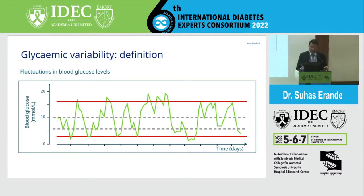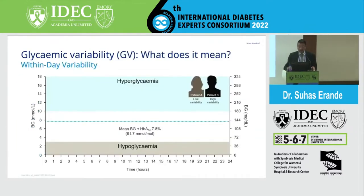And then we have normal ranges also. For example, on a continuous glucose monitoring, this is the 70 on the lower side, the dotted line, and the upper side is 180. So you see that there are a lot of variations which are far wider than even that 70 on the lower side and the 180 on the upper side. These are the downslopes or the hypoglycemias. You can see here, this is hyperglycemia. Again, a hyperglycemia going even beyond the 300 mark. And that's how you have it.